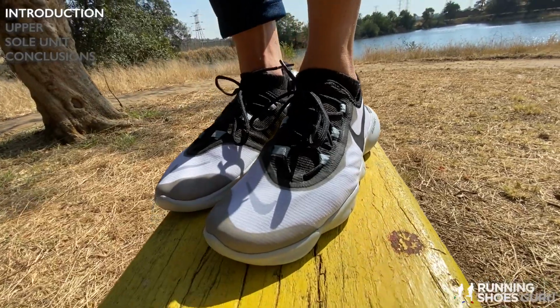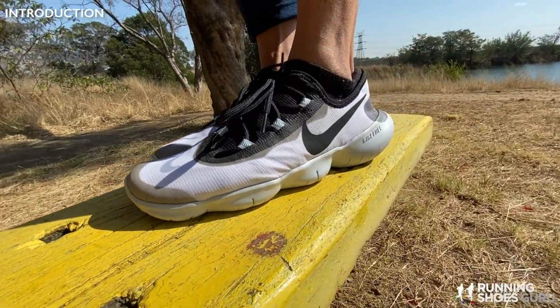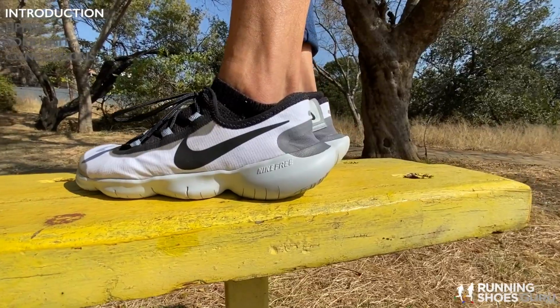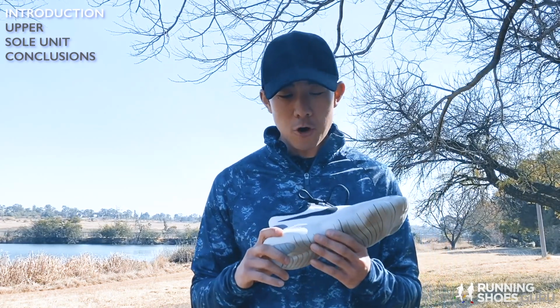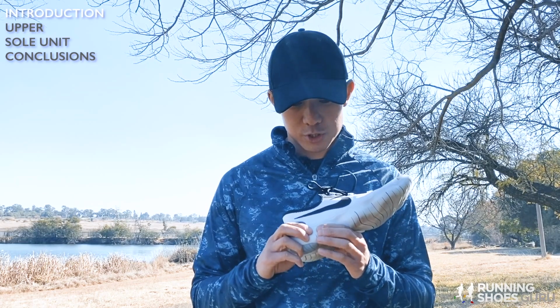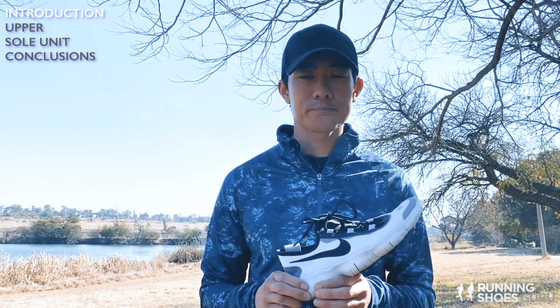The first thing that I noticed when I took them out the box was how futuristic the design looked. The sleek lines and the sharp angles reminded me of one of those ultra-modern concept cars that you see at a car show. I was surprised at how firm the midsole felt. It hardly had any give to it when I tried to squish it, which is a big difference from the Nike Free models of old.